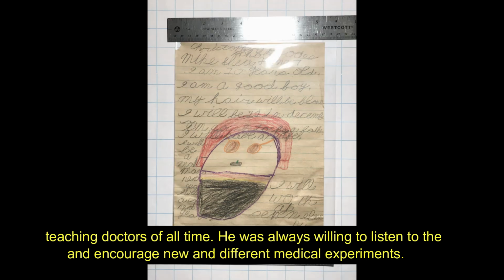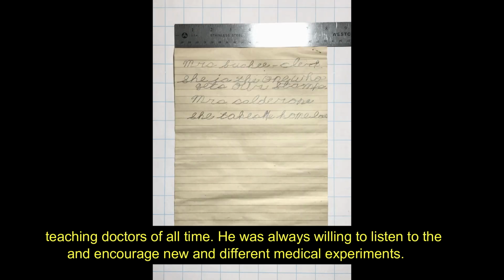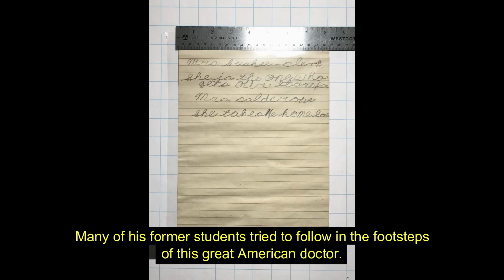He was always willing to listen to and encourage new and different medical experiments. Many of his former students tried to follow in the footsteps of this great American doctor.